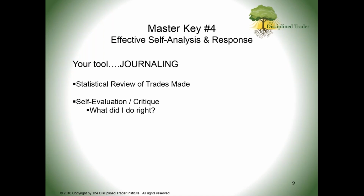I've got my book in front of me, blank pages. What did I do right today? At the end of my trading day, what did I do right? Okay, I took every trade without hesitating. Everything was great. I start with a compliment. I critique myself, but I want to know first what I did right. It's not all about ripping yourself up, because if you rip yourself up, you won't journal. It doesn't feel good. What feels good is understanding what you did wrong and then correcting it.